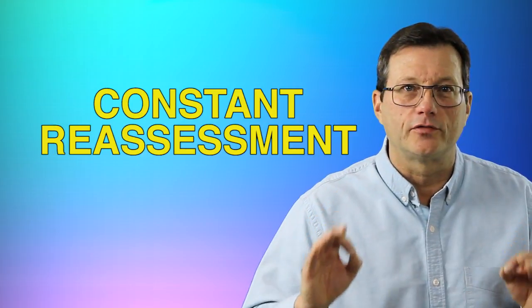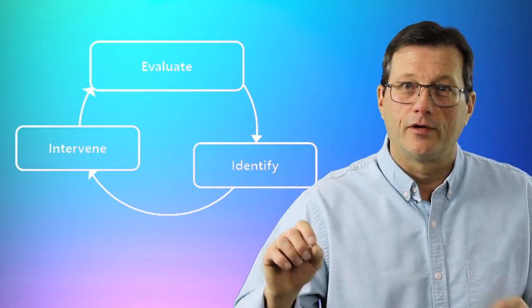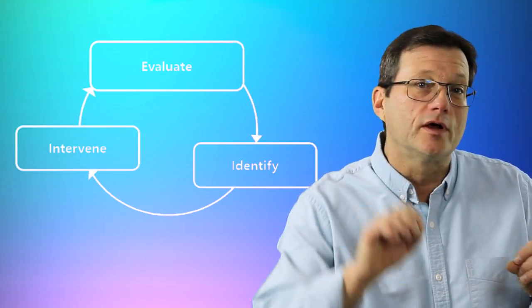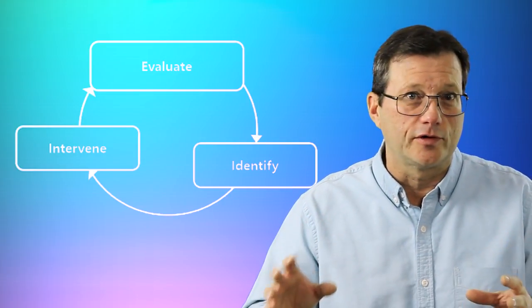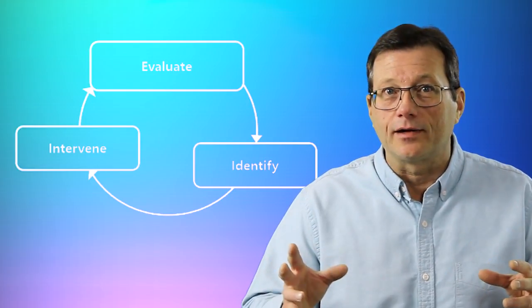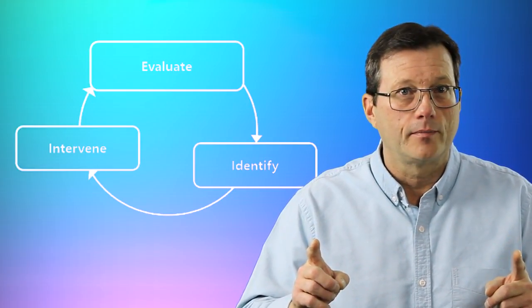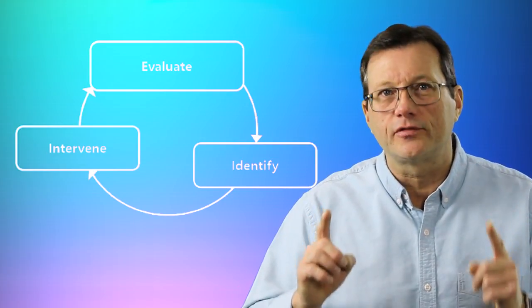Now, the key to airway management is constant reassessment. So you're assessing, you're evaluating. If you need to do something, do it, and then reevaluate the effectiveness of whatever you just did. So for instance, you're bagging them and it's becoming harder. Okay, they may need an oral airway. So you're constantly reassessing that airway or that pathway. Paramount in a child. So this has been just a quick review of the airway, the pathway to get air in and out of this kid. I'll see you in the breathing video coming up next.